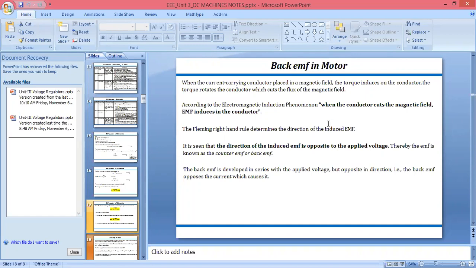that is, in the DC motor. These concepts are only for the EMF in a DC motor. I have not written here DC machine. Keep this in mind here: back EMF will get introduced in the DC motor. This is a type of DC machine.